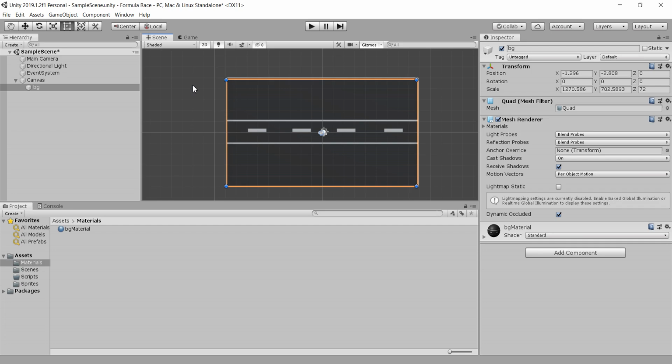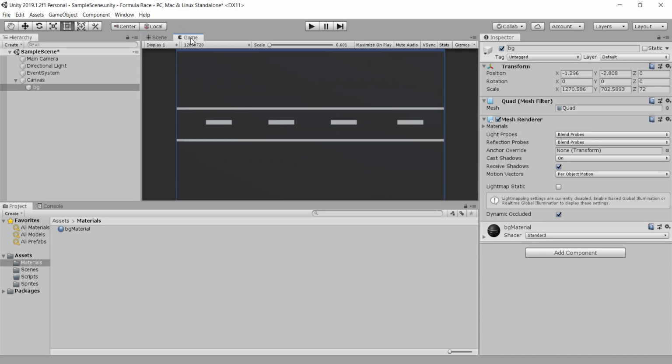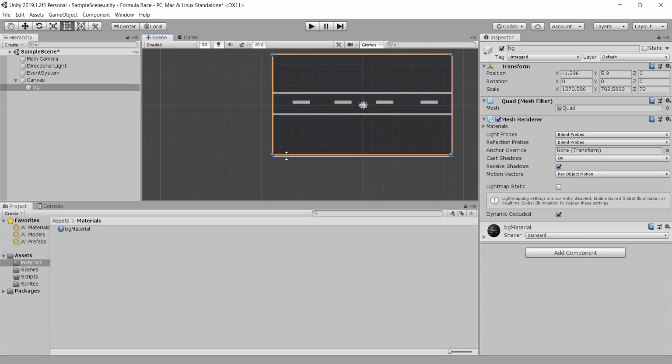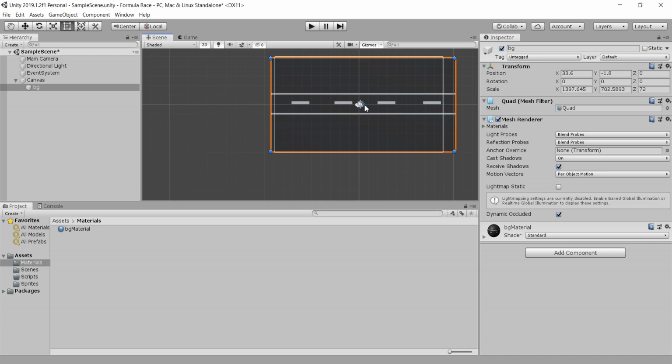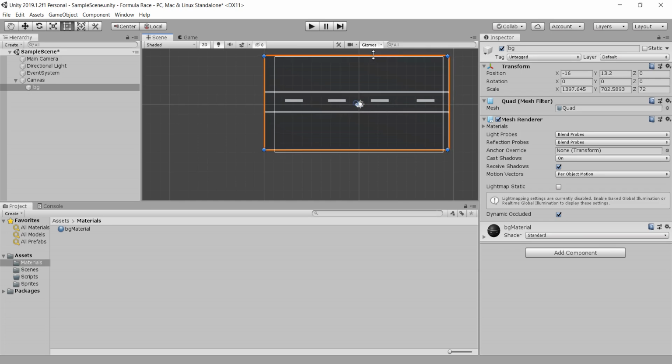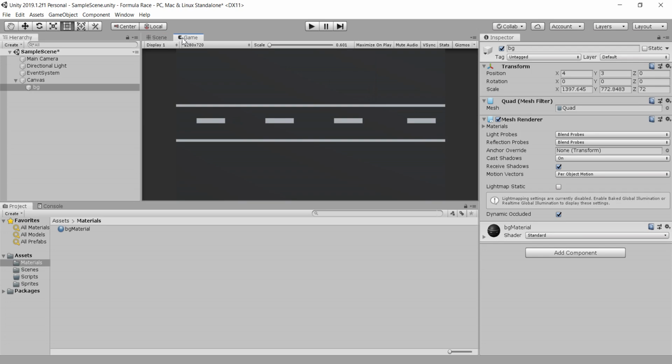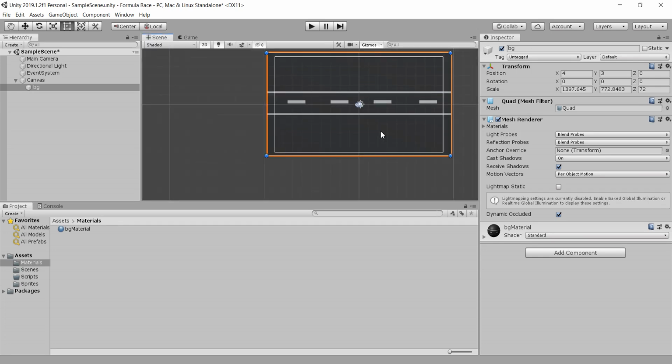Okay, that is that. So of course we saw some gaps here. When I go in the game, we see that there is also a blue area, blue color, and that is the area of course of our free space in the camera. So definitely we need to resize this. So I will simply resize this background, and we are good to go in the width and the height. And that was that. We are not going to see these gaps, I hope, anymore. So when I go in the game, yeah, we'll see this. And this is, guys, very cool.